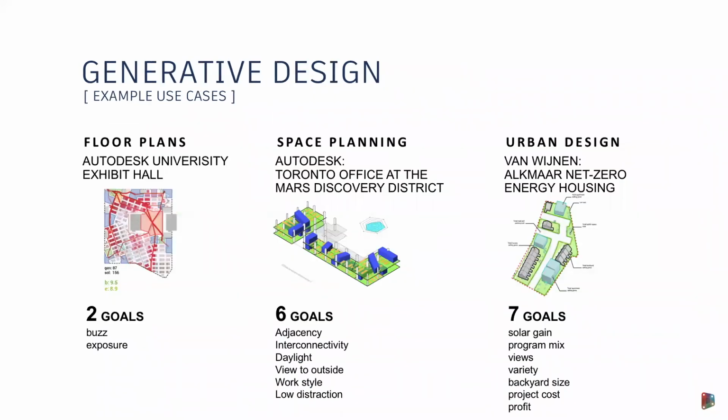So when we get to some more conceptual things around generative design, here are a couple of use cases that we have done here at Autodesk. At the University Exhibit Hall in 2007, we used generative design, going after two different things, buzz and exposure. We also did this exact building that you are sitting in right now, so the levels above, 2 and 3, were designed using generative design as well, going after 6 different things. We'll talk about that in a second.